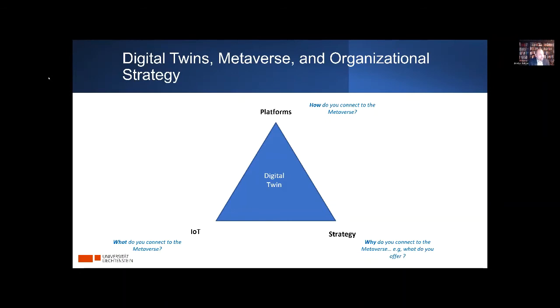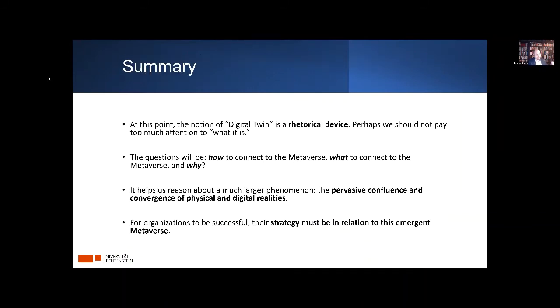What do you want to offer? Is there any way for you to sell more of whatever you're selling? Is there a way to improve on your processes? Is there a way of improving on your supply chain? So there's an unlimited number of potentials and questions that we're looking at. So the metaverse becomes an important element to consider in strategic development of organizations, and digital twins are the vehicle by which you connect to the metaverse.